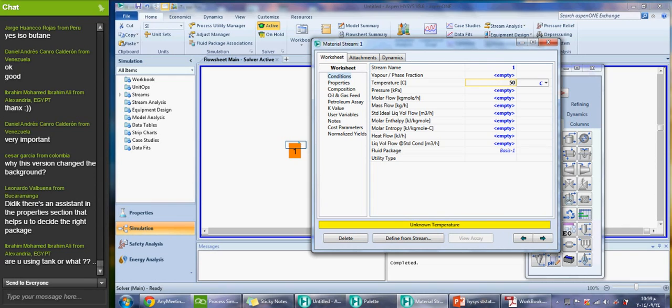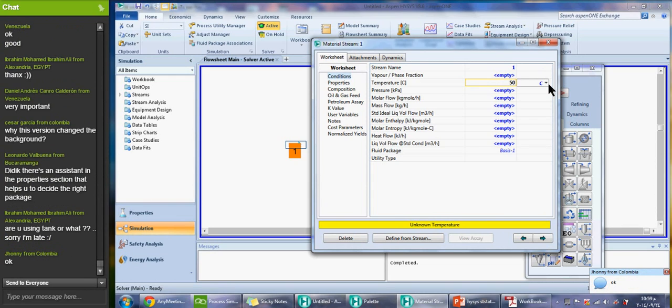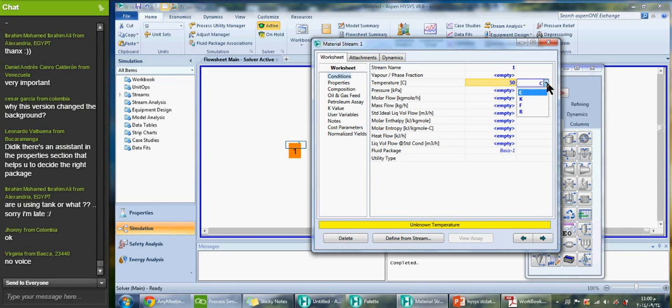When I start typing 50, another cell appears to select the unit. No need for a conversion table. Just write the value and select the unit. Now it's 50 Fahrenheit, so I'll select F. Now it converts it to 10, because this window is in SI units.